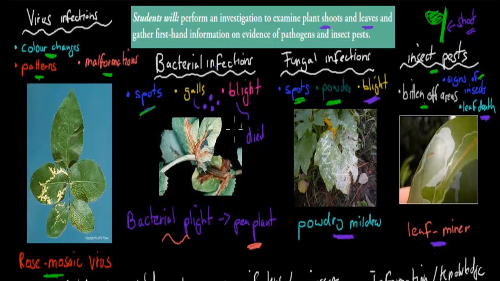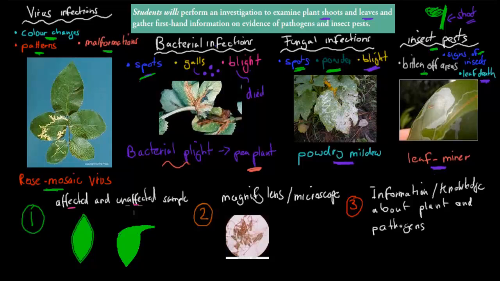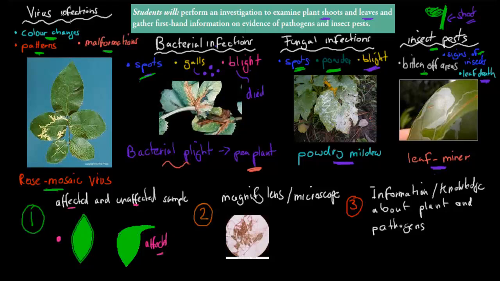You should know about these four types and have a rough idea of the characteristics each one has. Now for the actual experiment — it's a relatively straightforward experiment. What you should definitely have is the affected and the unaffected sample. So you should have one leaf which is affected and one leaf which is unaffected. Because if you're only looking at the affected leaf you might not be able to tell there's something wrong, but if you can see the actual original version you might see it's not looking as it should — for example, there's a part here which is quite malformed. Viruses have malformations as one of their characteristics, which means this might be a virus infection. Without a control sample, we wouldn't know what's different from the way it should look. So the first step: have the affected one and the unaffected one so you can compare the two.